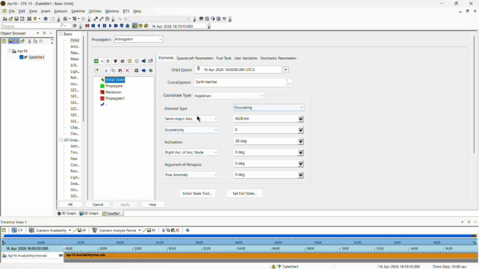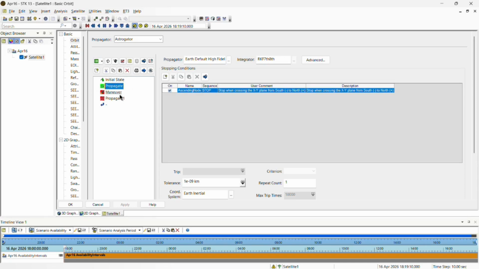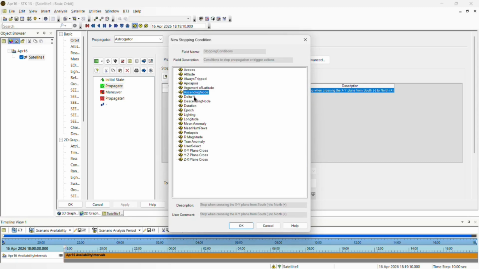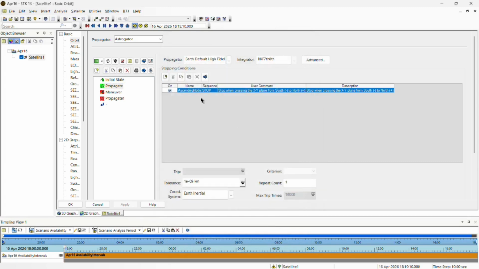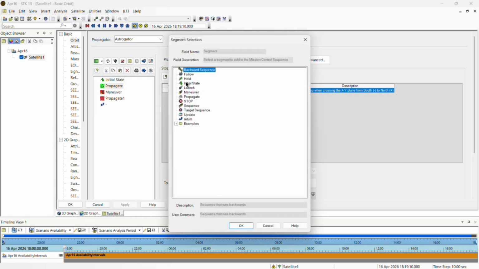Then once all that information is set, you'll come over here to the left, click on the propagate maneuver, which should already be there. Come here, click on the new button, select ascending node. Then once ascending node is here, you'll click on it. And then if you have anything else in here, you'll click on it and then hit this X button to delete it. And then you don't need to change anything else. Once that's done, you'll come over here, click insert segment after, where you'll add a maneuver, as you can see right here.